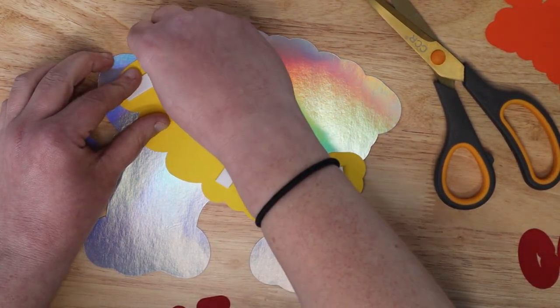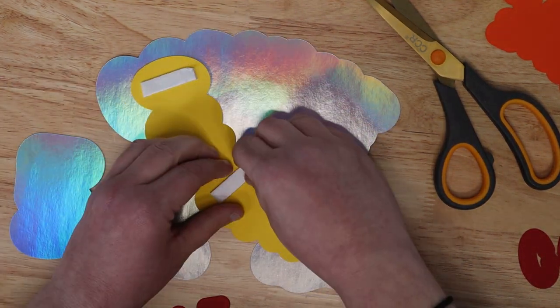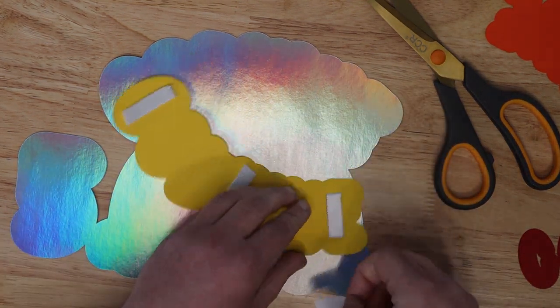Now these are sticky on both sides, so you'll want to peel off the little plastic backing. And then you'll want to make sure that you set this down exactly where you need it to sit onto your back. Now, this paper is all from Michaels.